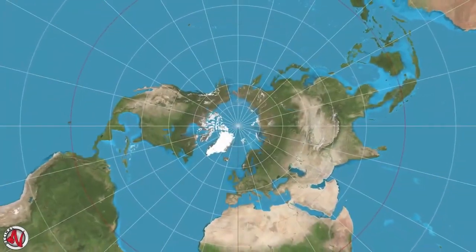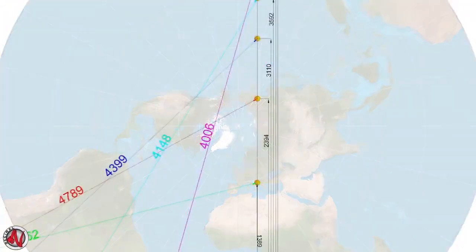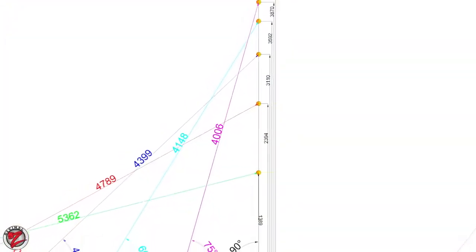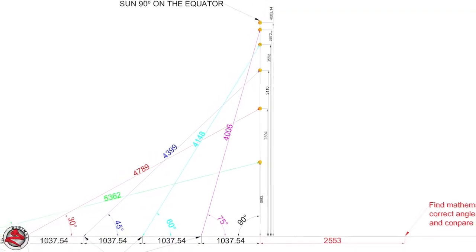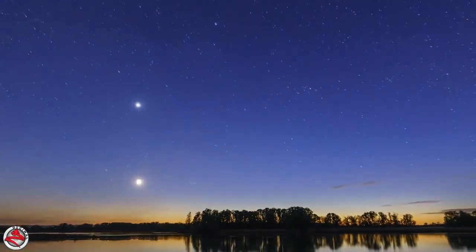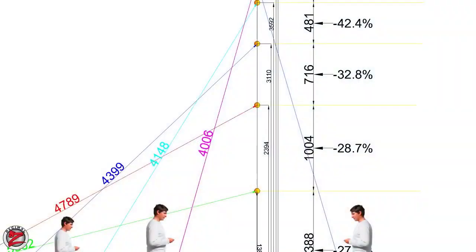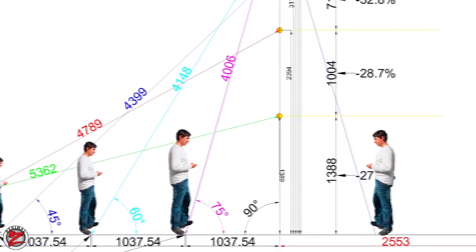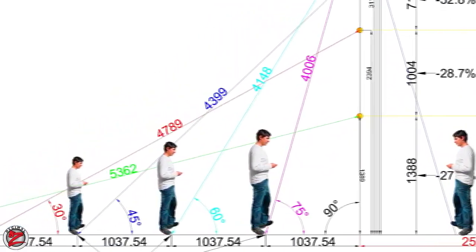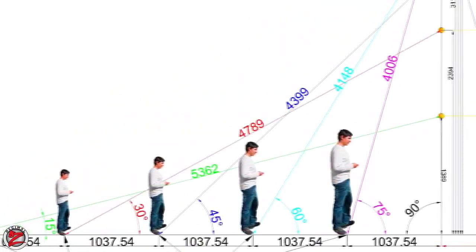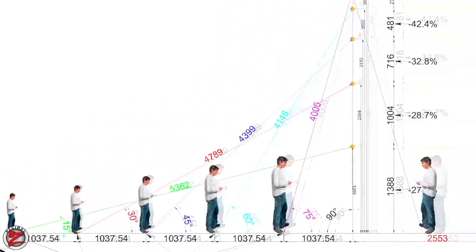If we want to create a correct model, we have to solve the problem of the angles, because once the angles are in the right directions, the map will be accurate. If you fix the map, everything else will work. We must mathematically understand why this person sees the sun at this altitude, while this other person at the same time and in another position sees the sun at a different altitude.